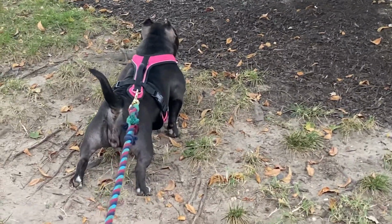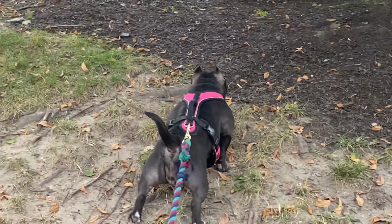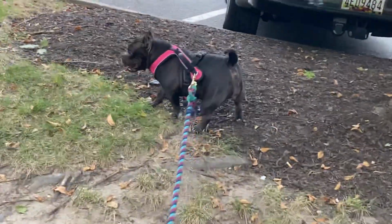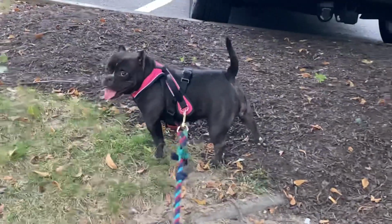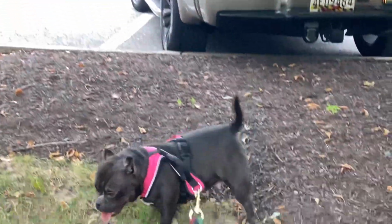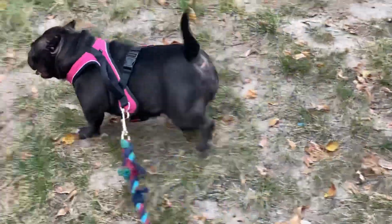So come on, look. I mean, that's natural stacking right there. I'm not doing nothing. The leash is on the ground. I'm not forcing her to stack like that. She just stands like that. I'm at my wife's job, ready to pick her up from work. We're just out here. I bring her out for a ride. She loves riding.